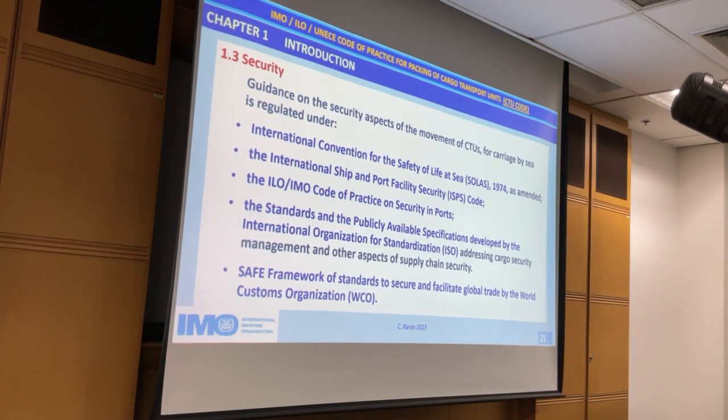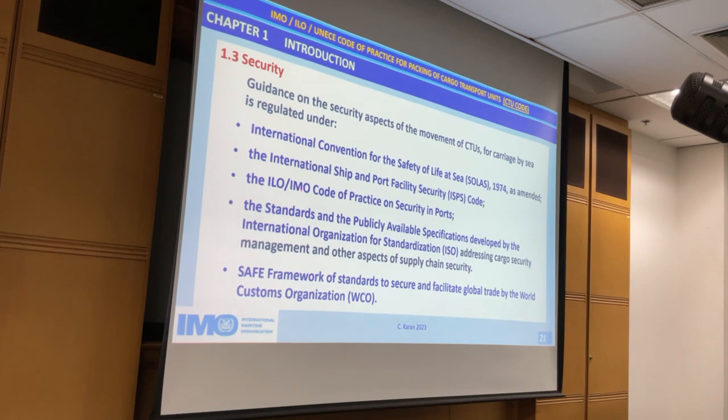Also, security is mentioned in the CTU code. We have different publications for security also. The International Convention for the Safety of Life at Sea, SOLAS, has security parts. The International Ship and Port Facility Security, ISPS code, we have for the security of ships, ports and facilities.